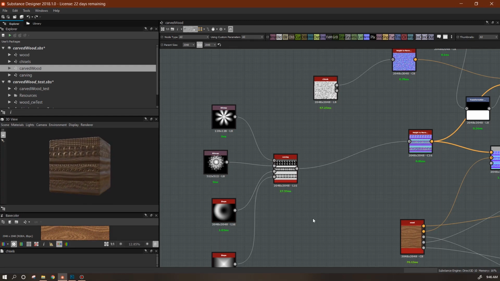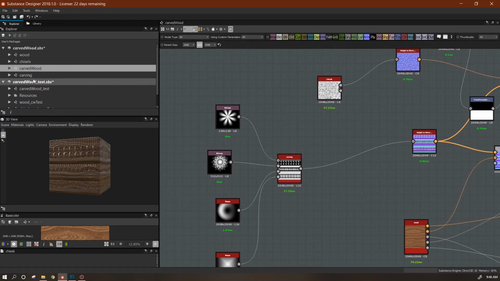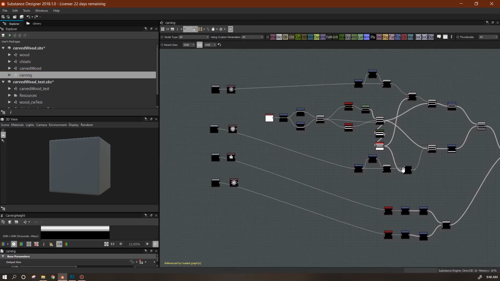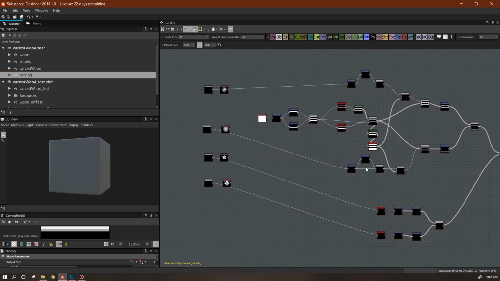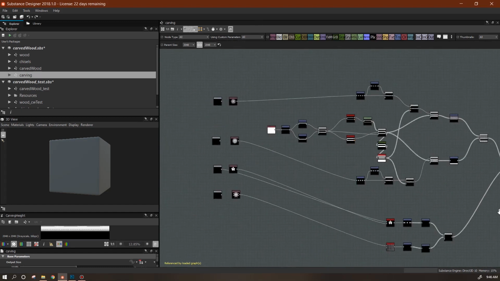But what it doesn't deal with is what we're going to need in the next video for actually doing the colors. So we're going to come back in here and we're going to add a couple of extra masks that will allow us to apply color in the final material. I'm just going to replug these guys back in so we can see what we're doing.